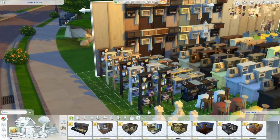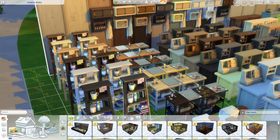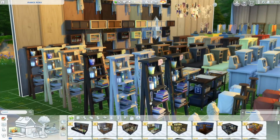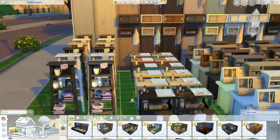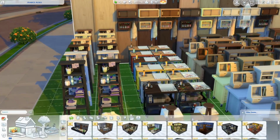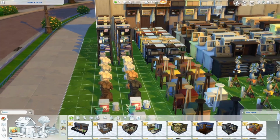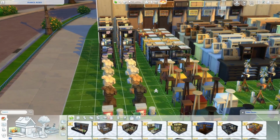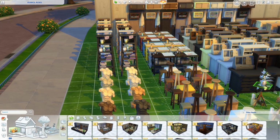Over here, we have a shelf which comes in 6 different colors. We have a pristine, clean version and one that's got paint splatters and is worn. And that is something you see throughout this pack: most things have double the number of swatches because they have a clean and a dirty version.